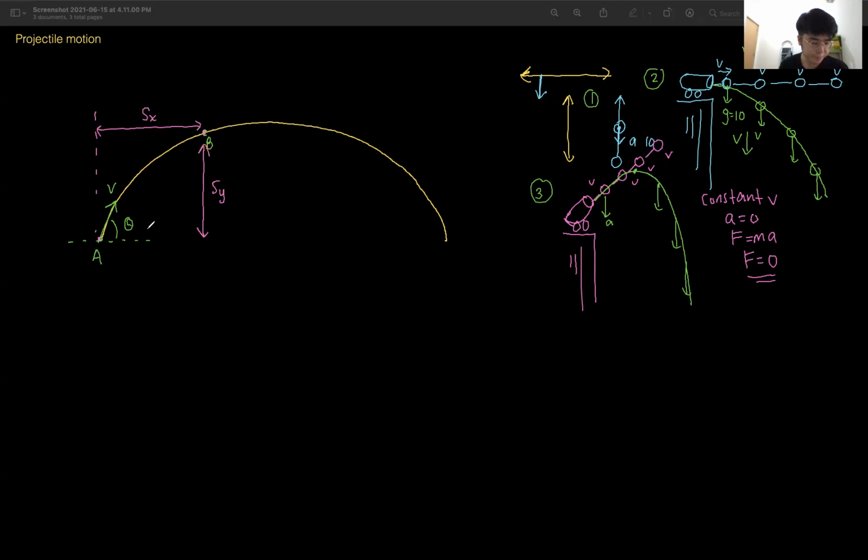Now, there will be a displacement in both directions. Imagine if I'm seeing from here. I want to introduce these two perspectives of looking at a projectile motion. Whenever you look at a projectile motion, you have to use two perspectives. One is the vertical component perspective, and another one is the horizontal component. The best way to imagine this is like that. Let's talk about vertical first.